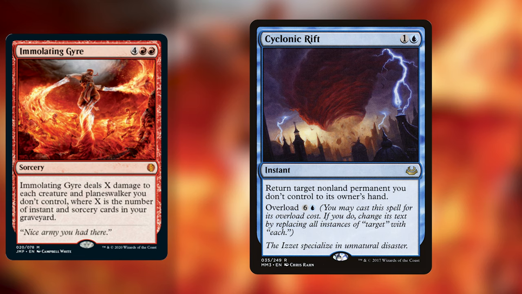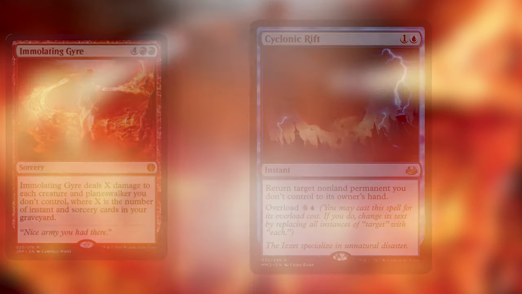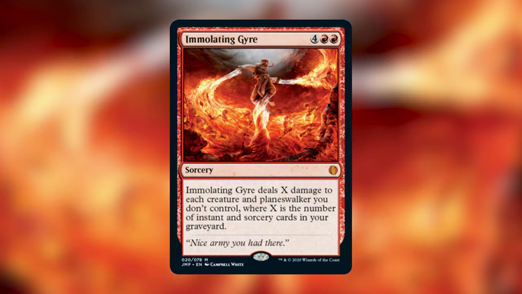So, Cyclonic Rift, you want to cast it, and hopefully you're going to be winning in the turn or two after you've Cyclonic Rifted, because your opponents are going to start deploying the cards that you bounced back to their hand again, and they can eventually rebuild if you don't win the game. What I like about Immolating Gyre is, with a little bit of setup, this is a very good one-sided board wipe.